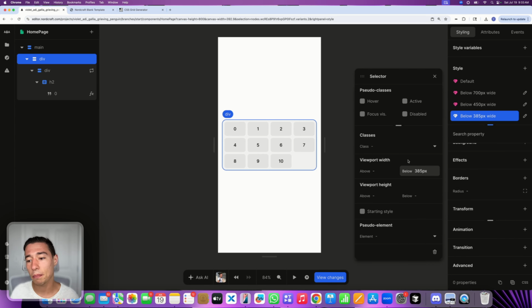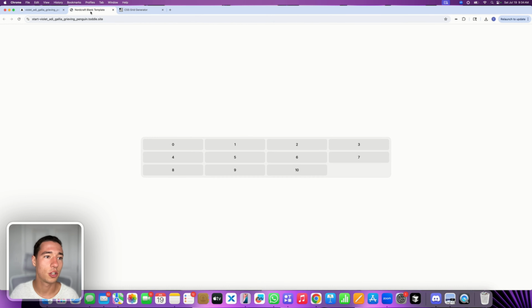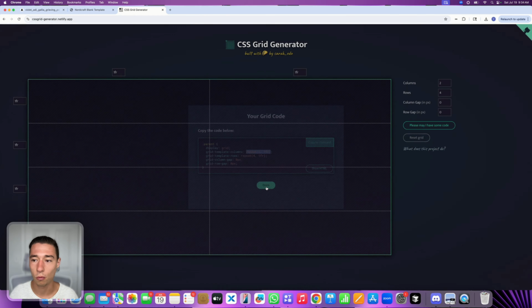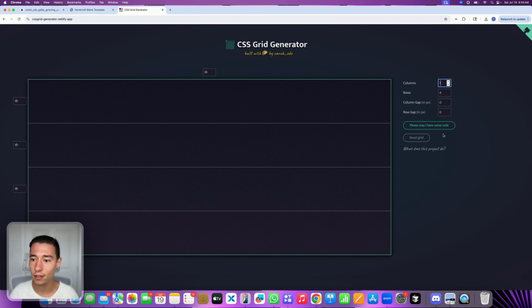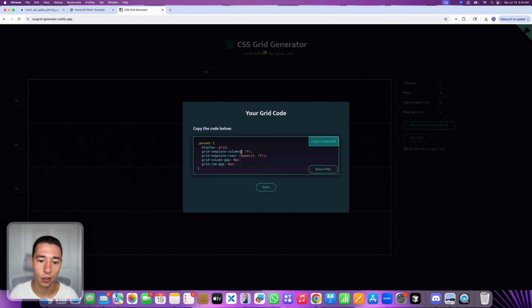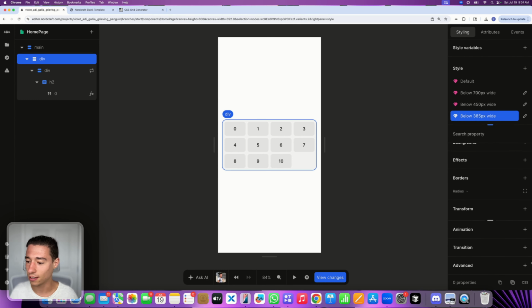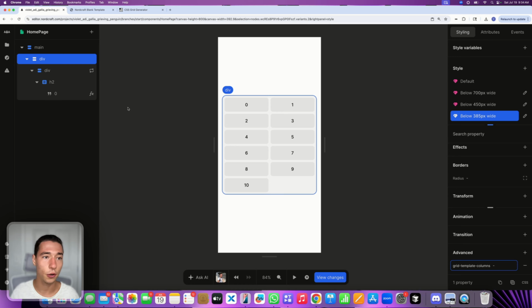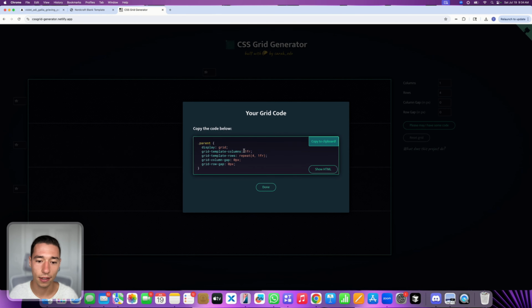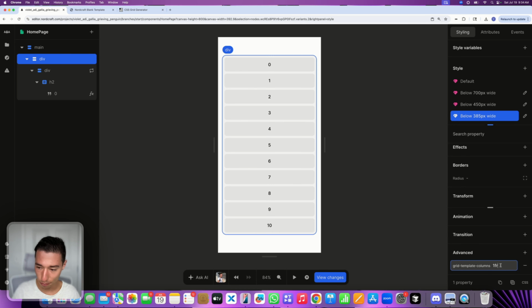And at a mobile breakpoint, you probably want to go with 1 item per column, because that's just the average that people are used to in a mobile experience, right? So if we go below that, we would just adjust this to be 1. So I would make this a 1. We would get the code. I would copy the CSS template. And now there's actually no repeat on this. So I'm pasting this here, and I'm copying the code that will be used for 1. And this is how we do media queries, which is pretty simple.